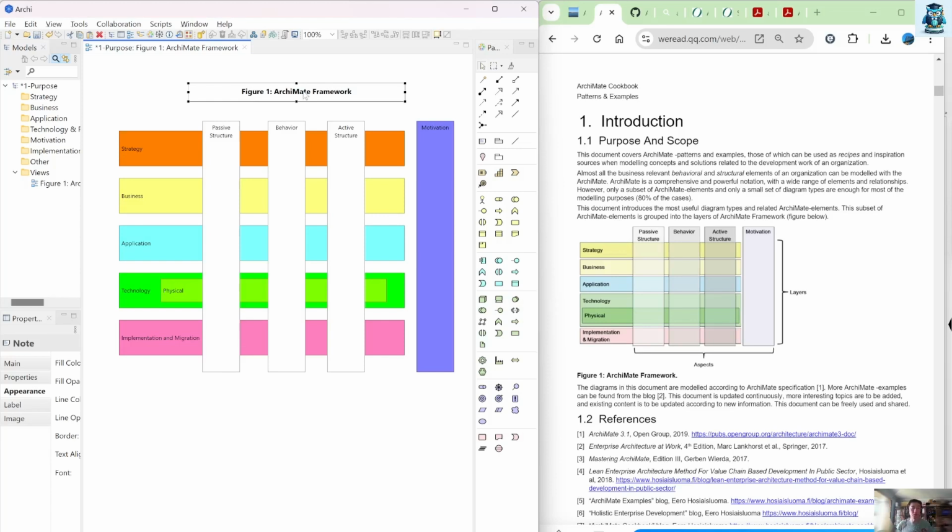horizontal and vertical matrix will be important for you to keep in mind from now on, because we have the 5+1 layers from the strategy down to the implementation.